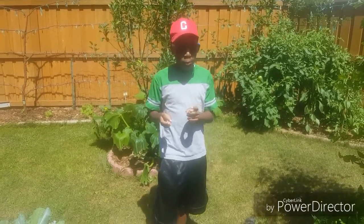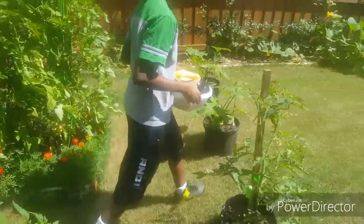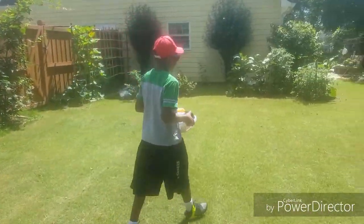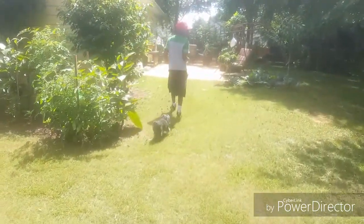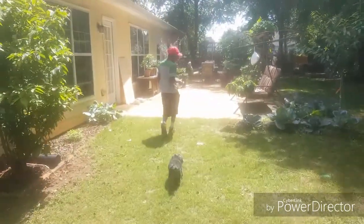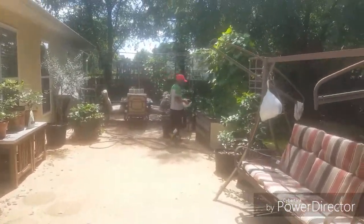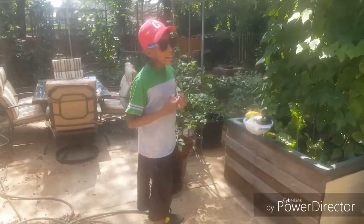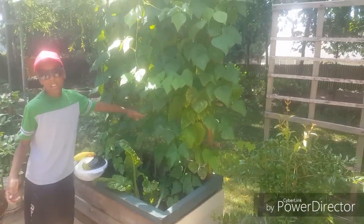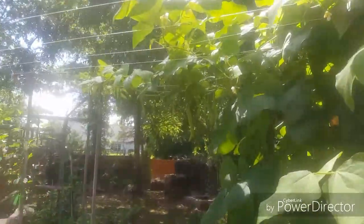Now, I'm going to go check out my pole beans. Things are fantastic. So as you see, me and my dad have built this little trellis for the beans to wrap around and go up. And over here, you see all of these amazing beans. I'm going to be picking them.